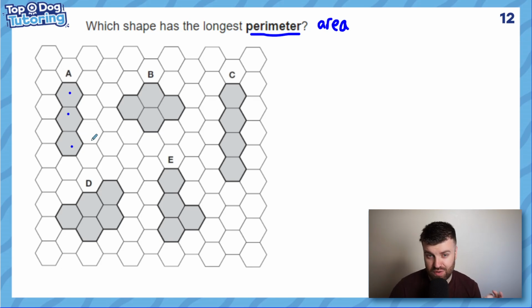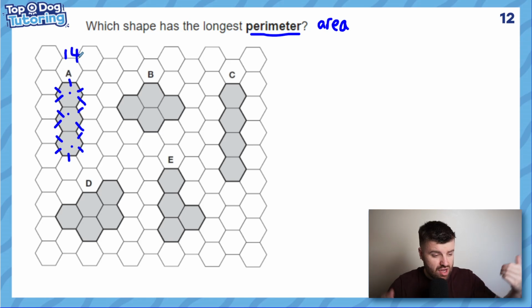The first thing I'm going to show you, if you're measuring perimeter around the outside of a shape, the best thing to do when you're counting sides, which we are in this case, is to draw a little line when you've counted it. Therefore, you don't count them twice. So A has 1, 2, 3, up to 14. A has a perimeter of 14. Do we know what the unit is? No, but it doesn't matter because they're all the same. So 14 of whatever that is. We can call them centimeters, meters, millimeters, whatever we like. We're looking for the longest.